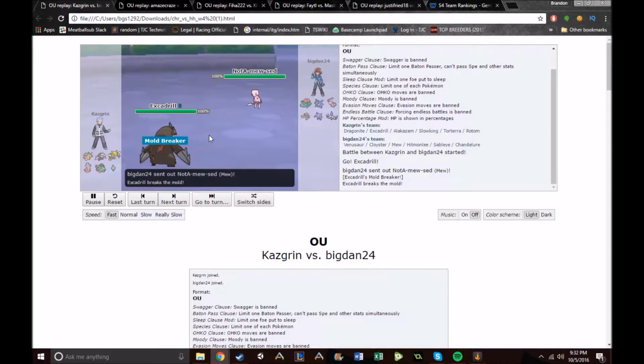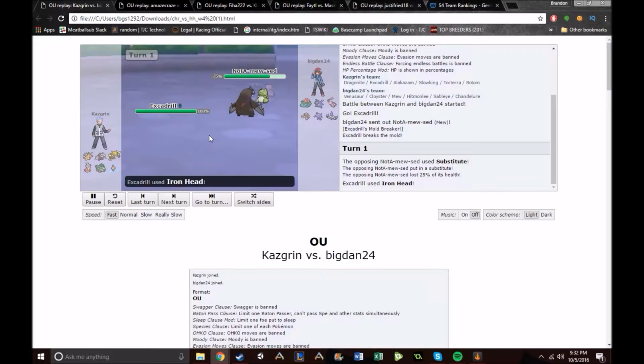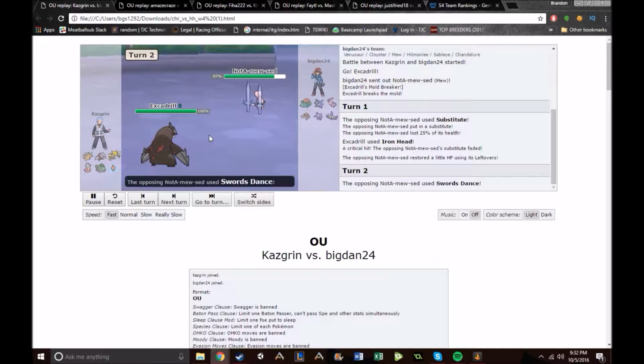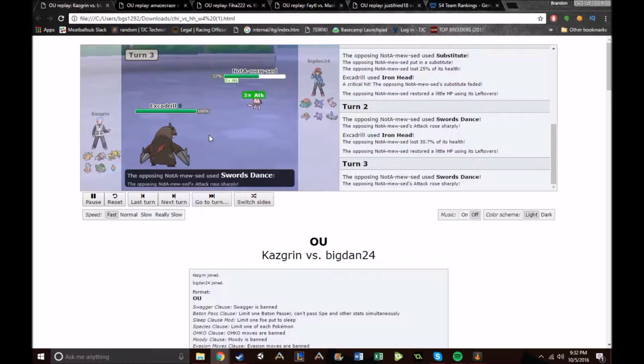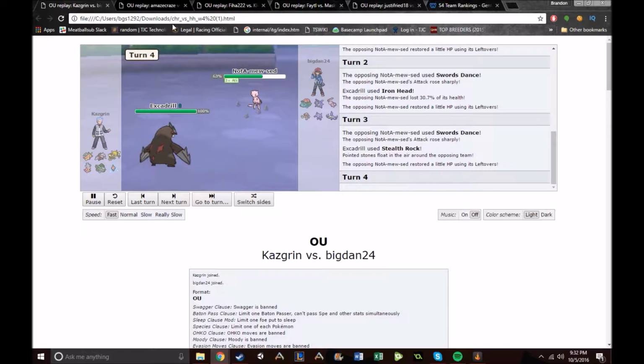And as you can see, he starts with the Excadrill. And I think that was a smart play because Dan loves to put up subs and set up. So going for the Iron Head to break the sub and stop him from setting up somehow. He got his rocks up, so that's good.